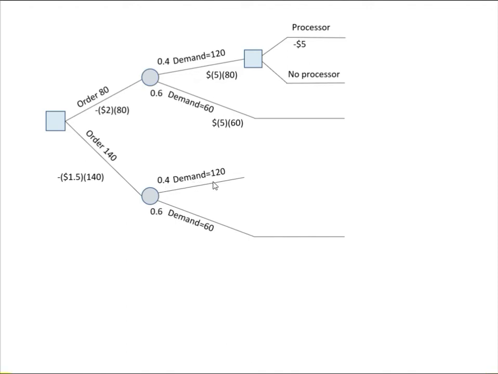If the demand is high, okay, he ordered 140, demand is less than 140, so that means the revenue is $5 each times the demand. If the demand is low, okay, then he orders more than the demand, so his sales quantity is 60. So this is the revenue. If the demand is high, in this case, again, he can decide to request a food processor or not. So that's a decision, a square with two options.